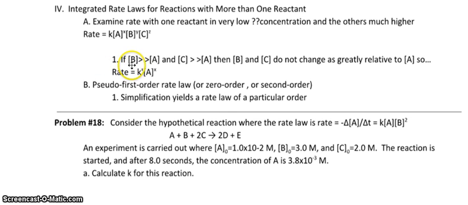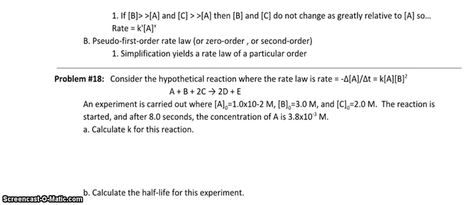So here, for example, here's my rate law, and we have A, B, and C as my reactants, and there are some orders, first, second, or zero, or whatever. You're going to make sure B is bigger than A and C is bigger than A. All right, so then B and C don't change very much in relation to A. So the rate law is what's called a pseudo order rate law. That's what that little prime symbol by that K means, a pseudo order rate law. So it could be a first order if that's what A is, or a second order if that's what A is, or a zero order if that's what A is. So then the simplification yields a particular order. So let's look at problem number 18 and check out what we mean by all this.